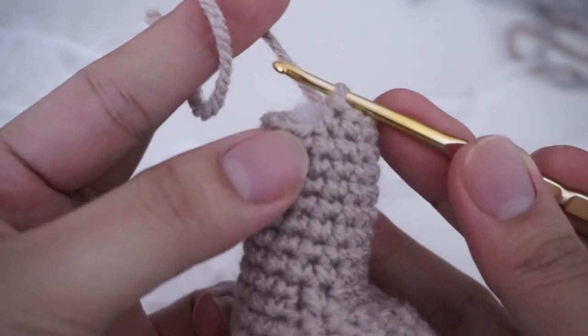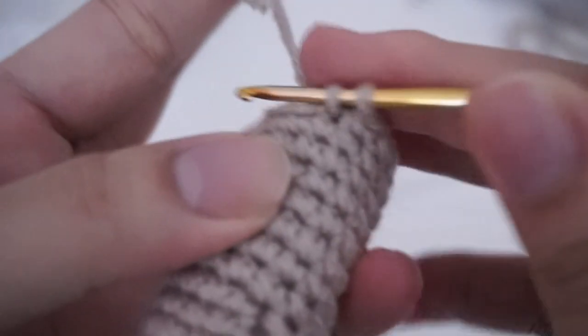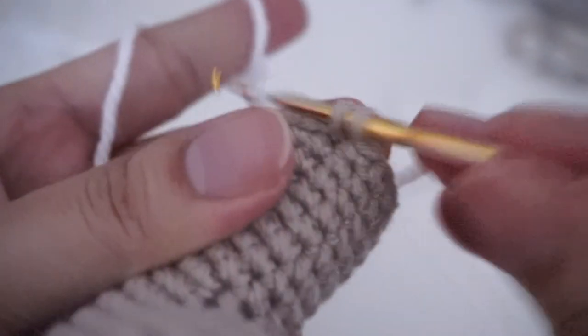And now chain 2 with white color in row 9. And from row 9 to row 11, also do one single crochet in each stitch.